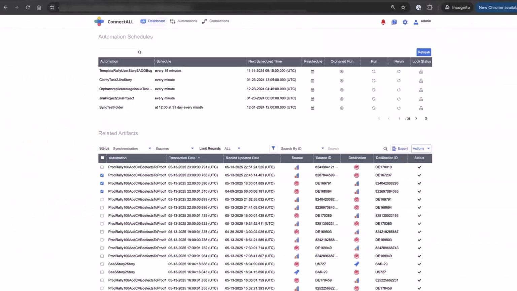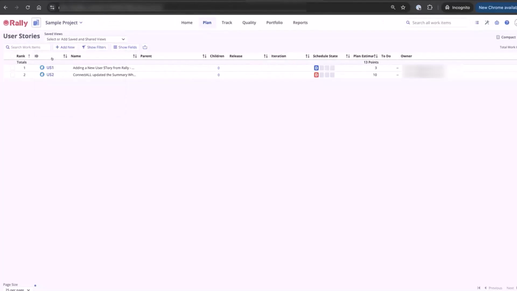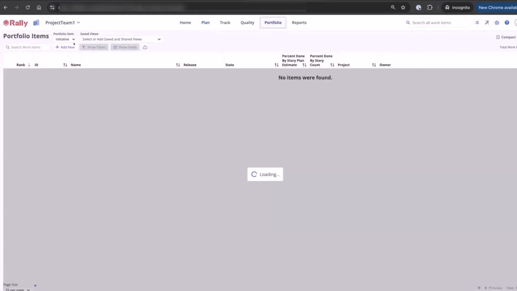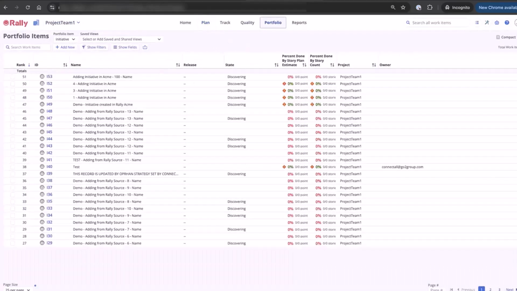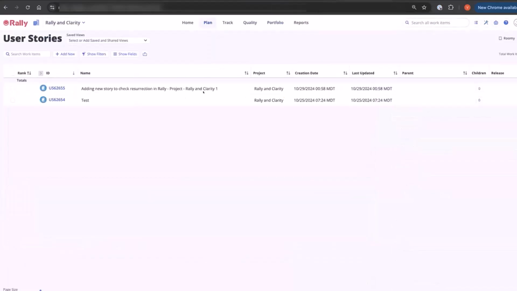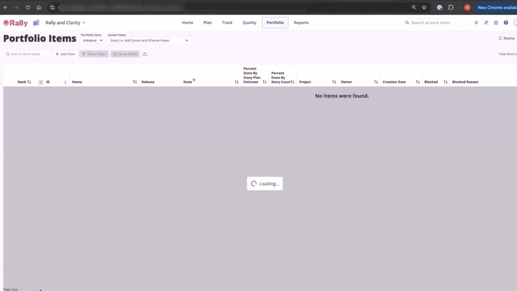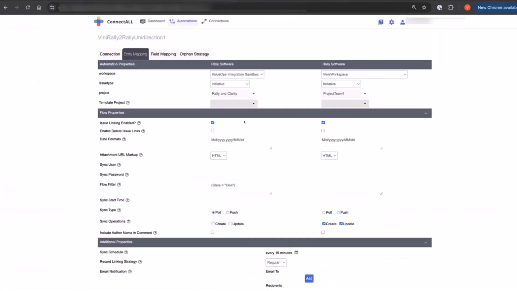And I have my test. So it's between initiative, and the status is idea. So let me go ahead and create.